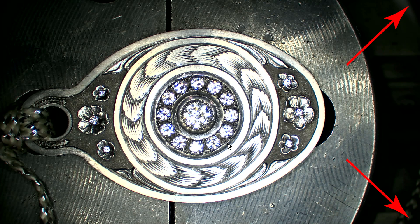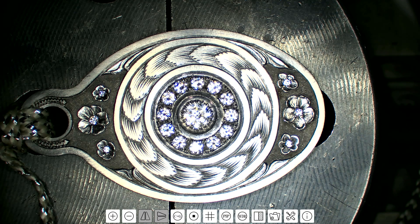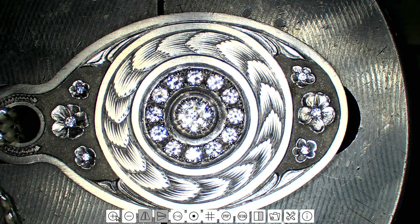If you get a little vignetting because the screen picks up the edges of your light or polarizer, simply move the mouse to the bottom of the screen to show the screen controls. We have already pre-selected controls to give you the best picture for jewelers and engravers, but you can change them. To digitally increase magnification of the camera, click on the plus icon. A single click will increase the camera's zoom by a factor of 0.2, and you can increase digital zoom all the way up to a factor of 10. Usually one or two clicks is all you need to get rid of any unwanted vignetting. The minus icon will step zoom down by a factor of 0.2.